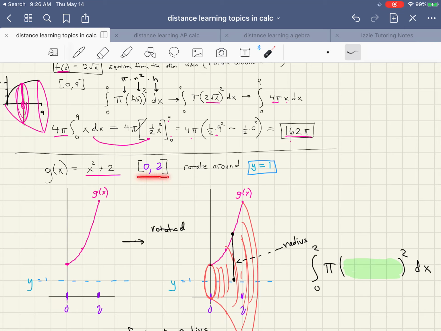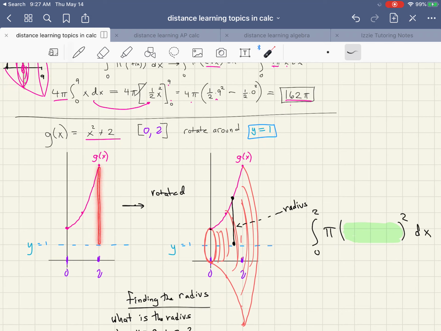These are in terms of x, which is important. And we're going to rotate around y equals 1. So this is my axis of rotation. And you can see in the graph here, what I've done is just kind of imagined this radius right here, rotated around, would form that circle. This radius would form that circle. That's too far. That circle. And this radius here, which is 5, would go all the way down to -4. And it would form that circle. So we get this shape.